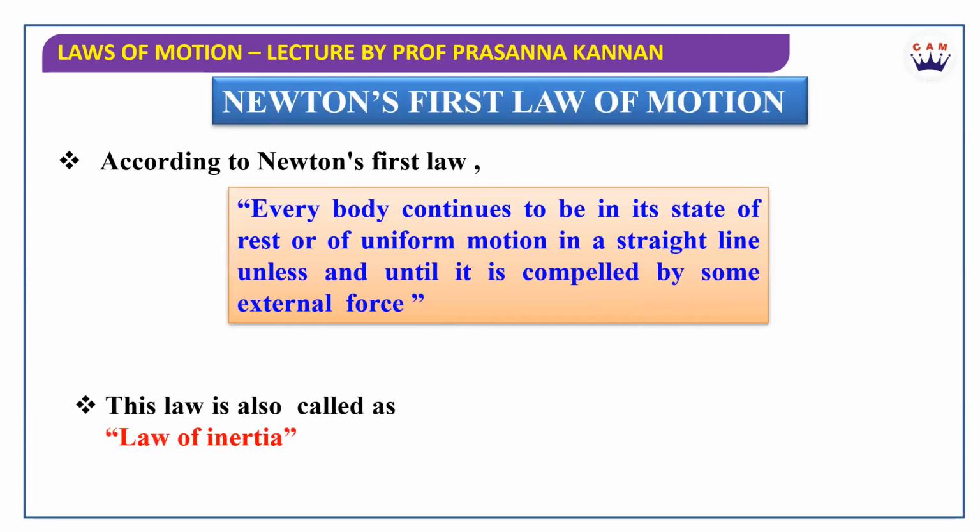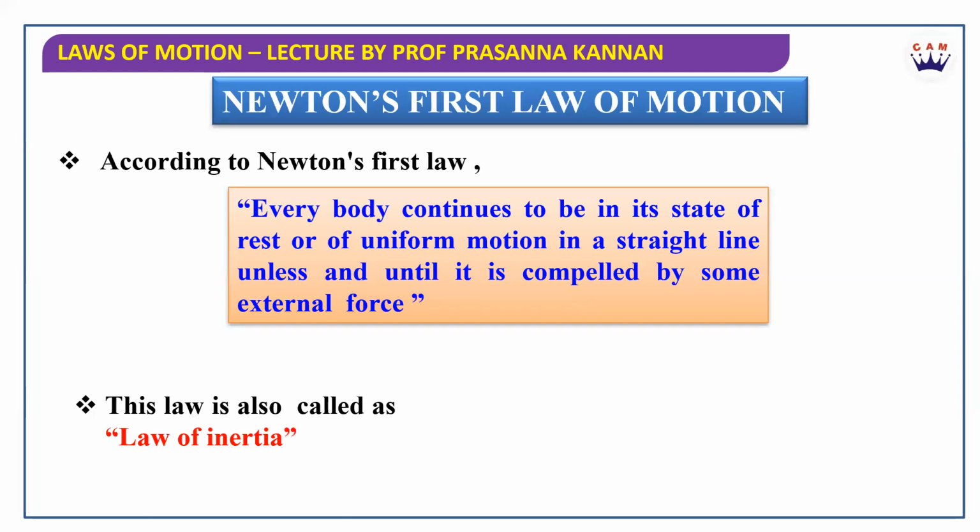So we summarize. What is it? This is what you need to write in the exam, right? When you're asked: every body continues to be in the state of rest or uniform motion in a straight line, and all these words are important, unless and until it is compelled by an external force. Or you can simply say unless and otherwise an external force is applied. This is a perfect apt definition.